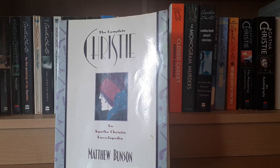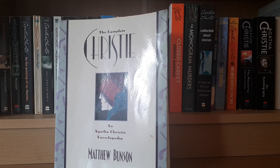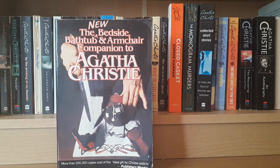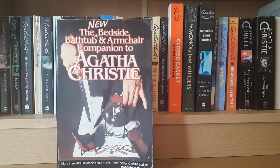I'm going to finish on my three favorite Agatha Christie related books. First is The Complete Christie: An Agatha Christie Encyclopedia by Matthew Bunsen — it goes very in depth into the books, lists all the books, all the characters, and everything related to Agatha Christie in a nice easy-to-read way. The Bedside, Bathtub and Armchair Companion to Agatha Christie is an American publication, so it uses the American titles, but lists all the books in order and gives a brief overview of the plot and some reviews and criticism.